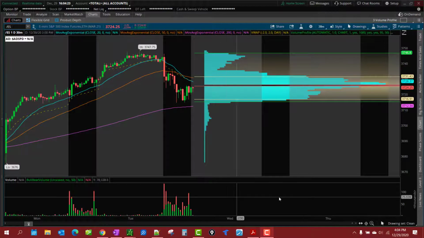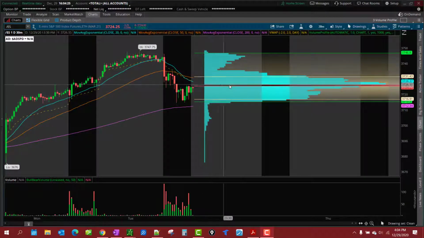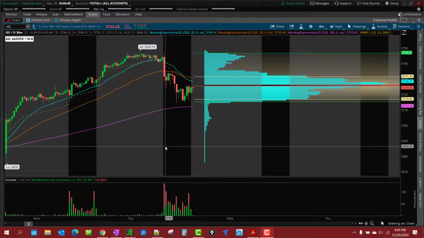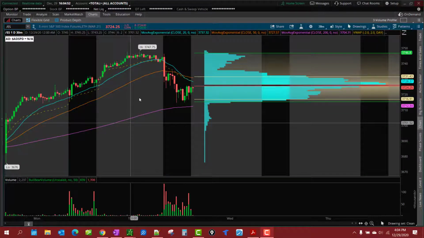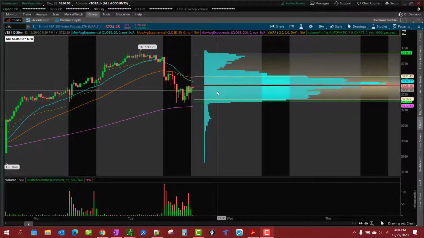One other thing I will say about the value area extremes: like the point of control, price tends to range, chop around it, pause at it. It will often do that at the value area extremes too. If you're above it and it's coming back into it, oftentimes it will chop right at it. Or if you're below it, come back to it, oftentimes it will chop right at it before it resumes either up or bounces off, or resumes down or bounces back up. Typically, when you see it above, it's going to go back in because the point of control is like a magnet. And below, it's going to go back up.